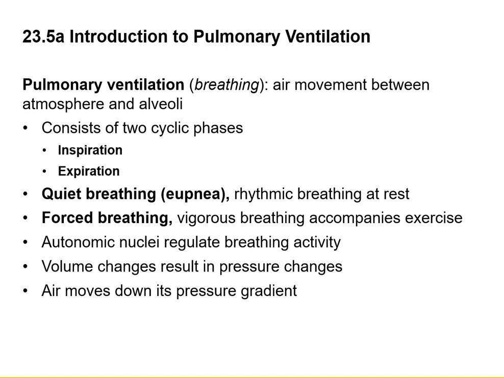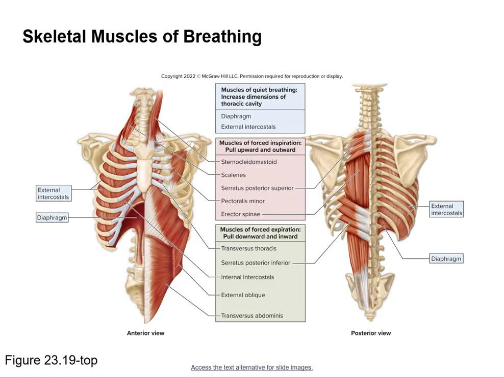Pressure gradients are going to promote the movement of air, right? So whenever we inhale, the reason air is moving into our lungs is because we have created a pressure gradient in which air is moving from outside our lung, so the atmosphere, into our lung. So we've created an area of high pressure and an area of low pressure. Right? So whenever we're doing this breathing, we're relying on several different muscles, right? So when we're just quiet breathing, it's primarily when we inhale, our diaphragm and these external intercostals, right?